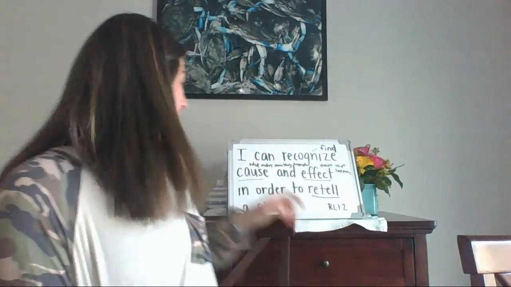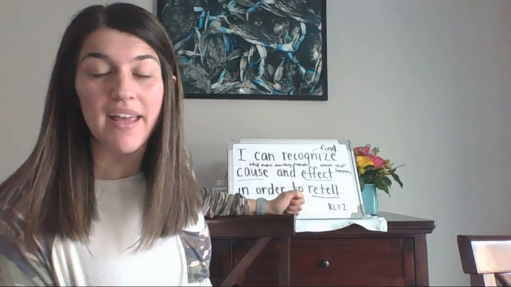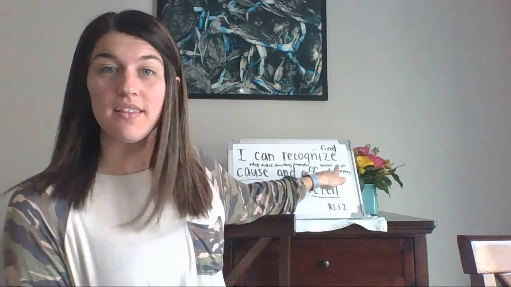As I'm reading today, I want you to see if you can find some cause and effect relationships. Remember, the cause is what makes something happen, and the effect is the event that happens. So I'll do a couple for us at the beginning, but then in the middle of the book, I want you to try to pause and find some on your own. All right, you guys ready?